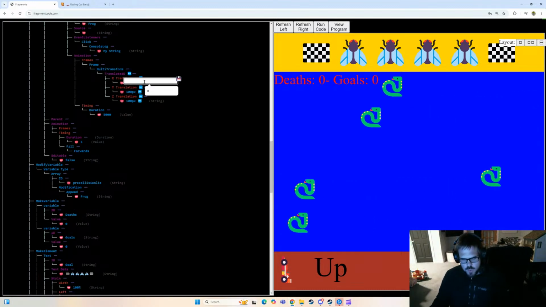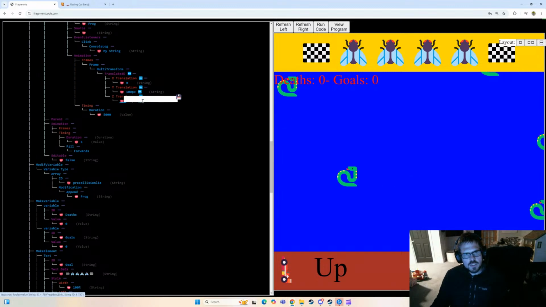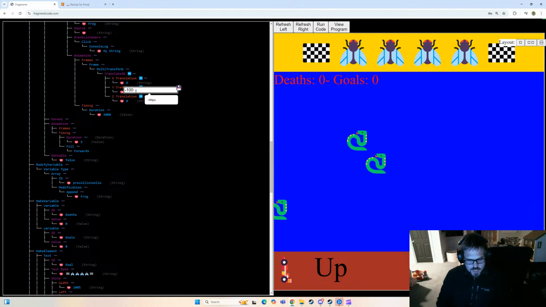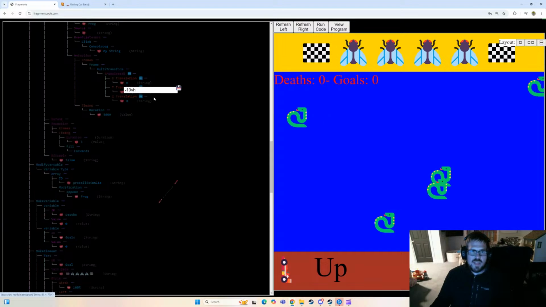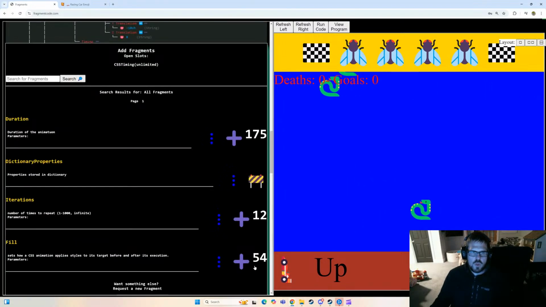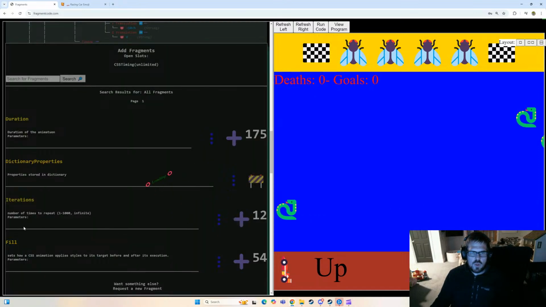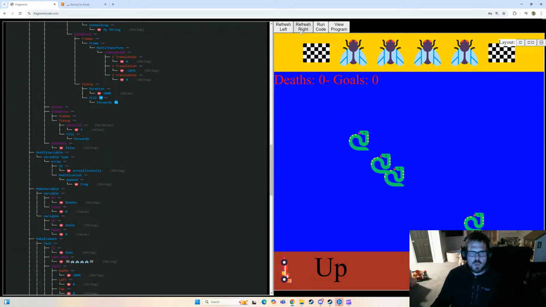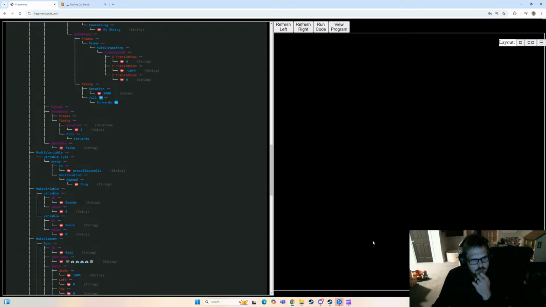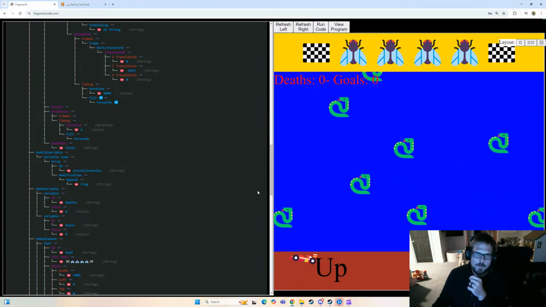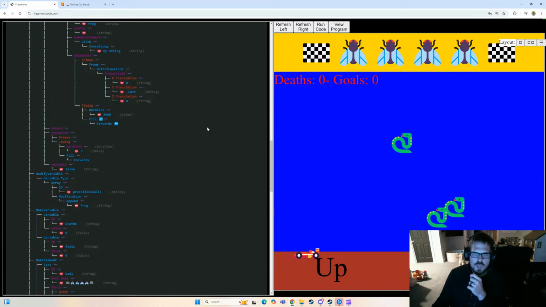Now we've got 0, 0, -100. Well, actually, let's do -10 view height. And then fill forward. Fill forward. Okay.